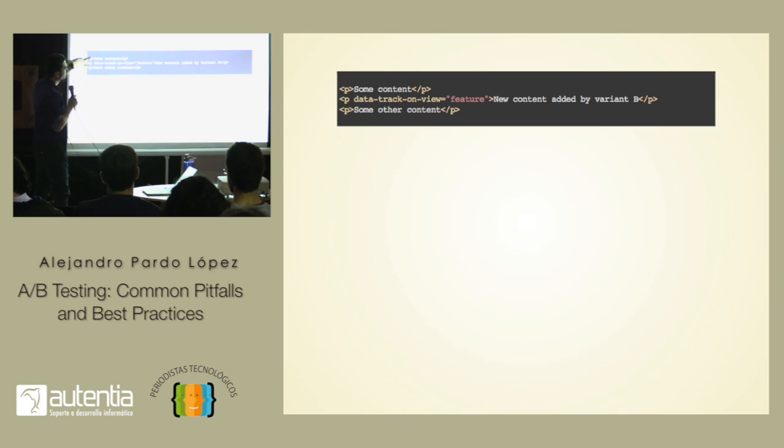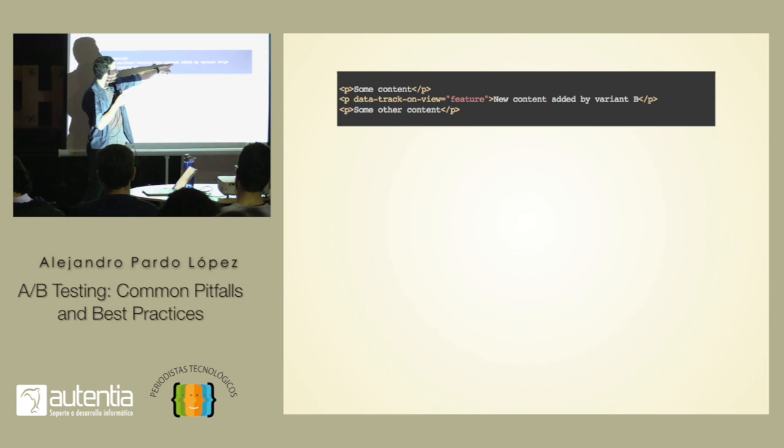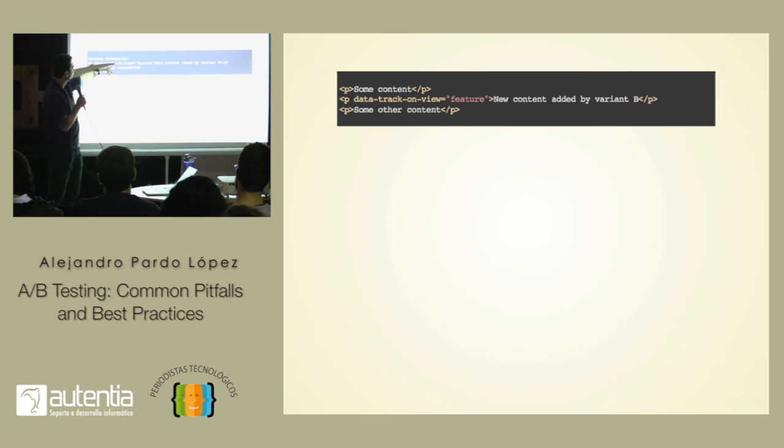Let's say I have here 3 paragraphs. Of course, they are very little, but imagine that these are big blocks. And then here you have a data attribute. This is something to simplify coding A/B tests. You can just have a handler to detect this and run the tracking. It's very handy, by the way, and it will speed up your development process. So what we are doing is that we put this paragraph when we are in variant B, and then we track when this element is visible.